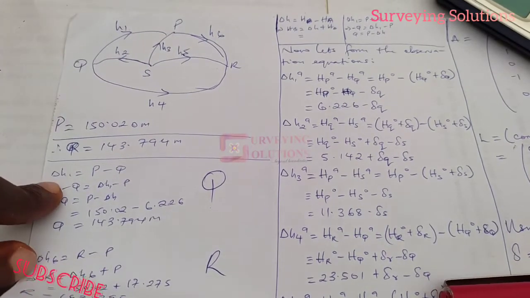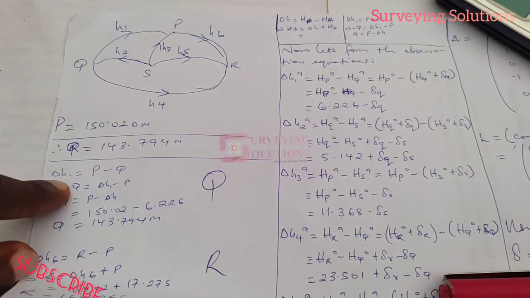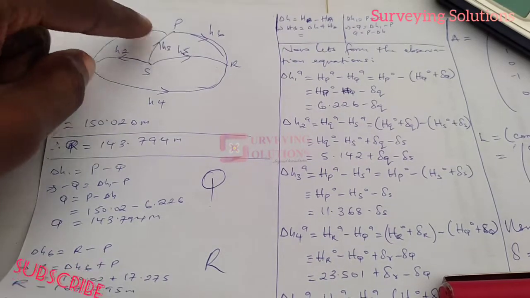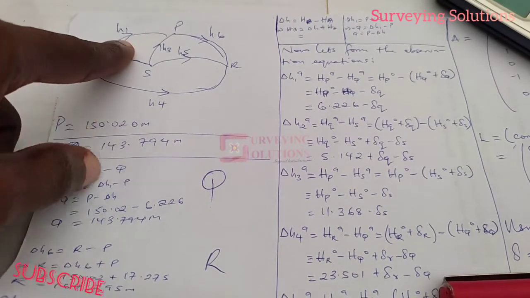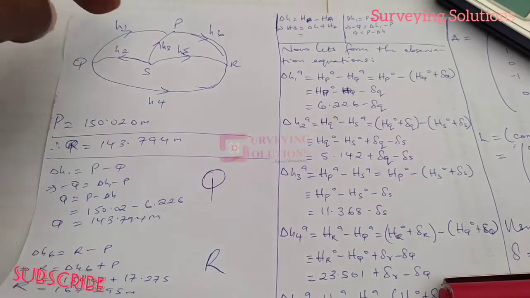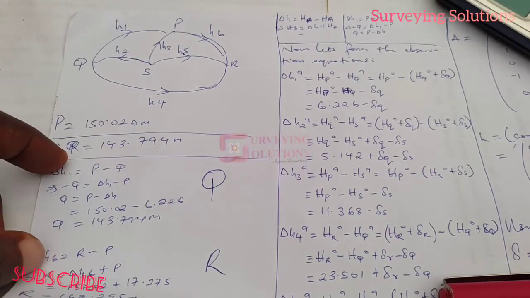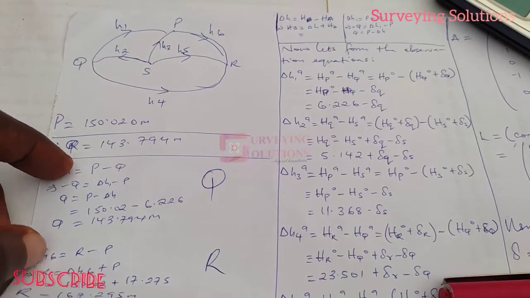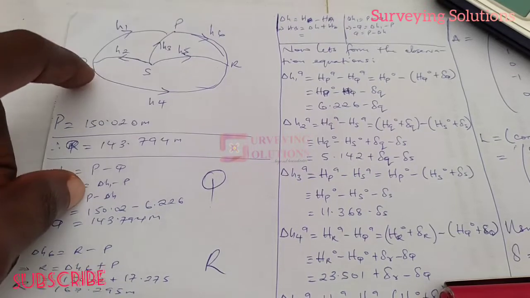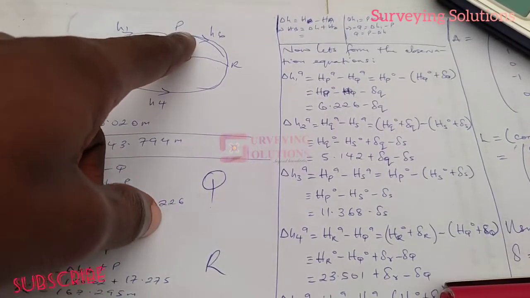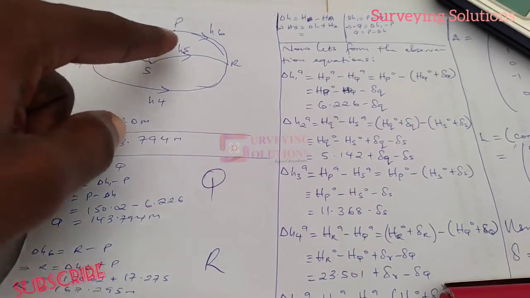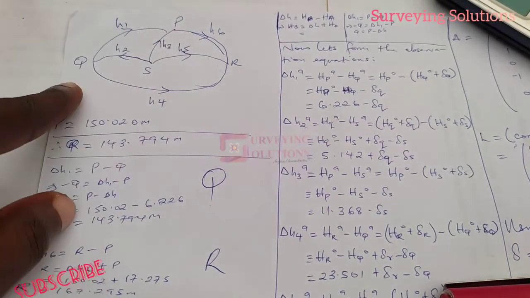By this simple formula, the change in H1 is the difference in elevation between two points. According to the direction of the arrow, and this arrow is very important when you're trying to draw a leveling loop, you must ensure that you get the arrows right, because if you change the direction of the arrow, it will affect your result. Since the leveling is moving in this direction, the change in elevation will be where the direction is going minus where it is coming from. Are we together? Since the direction goes this way, it means this second point minus this first point.